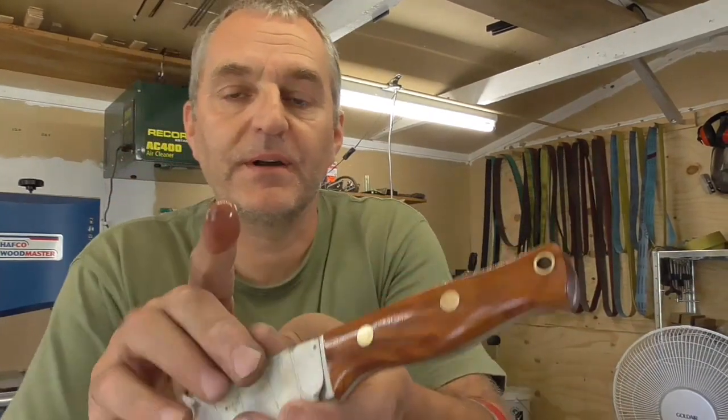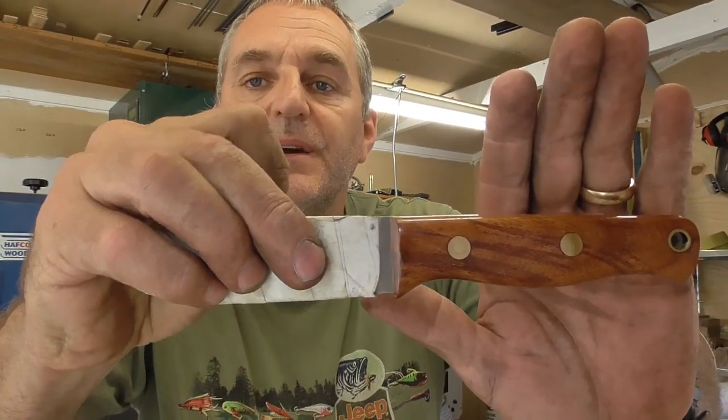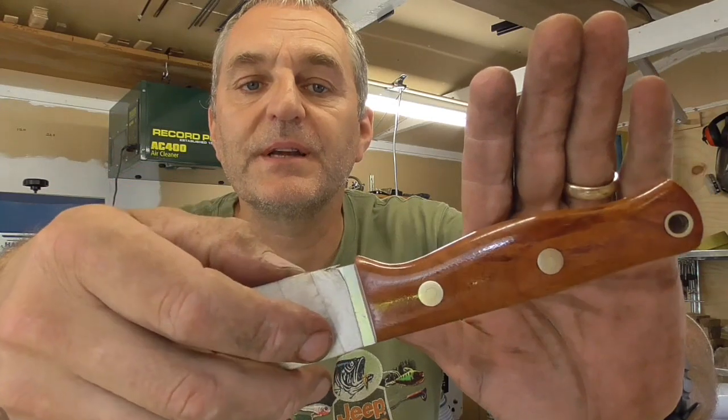There we go. And hopefully as you can see, some nice colouring coming out on there. It's a nice piece of wood. Be a nice little hunting knife for somebody, that.